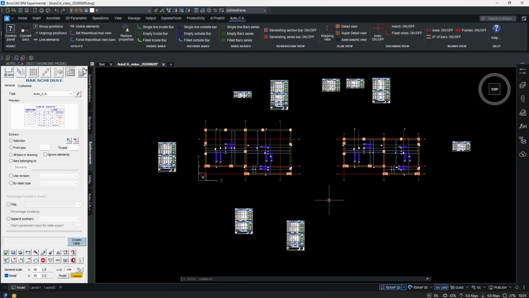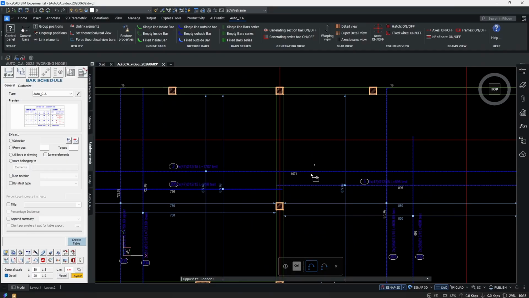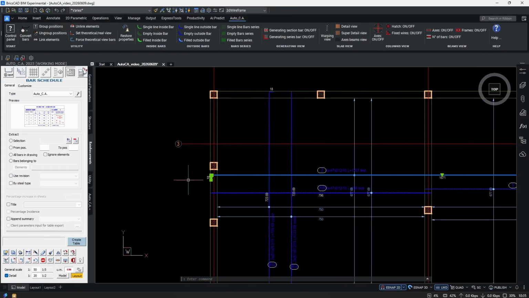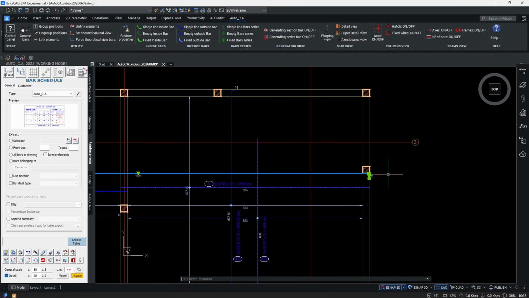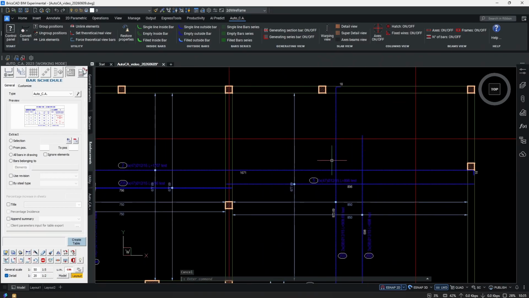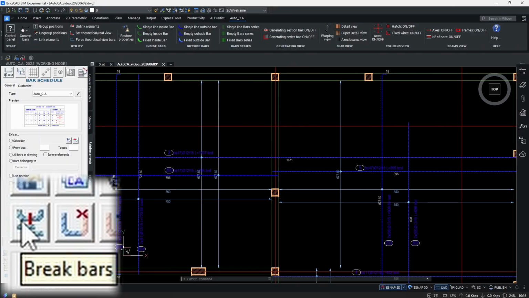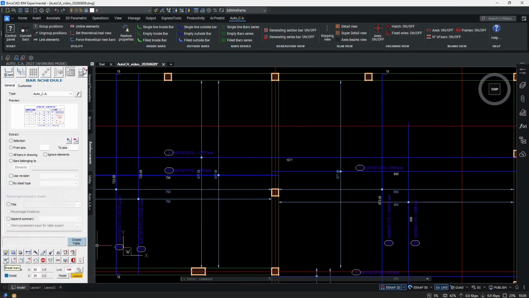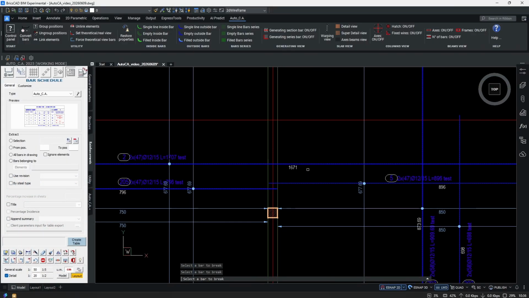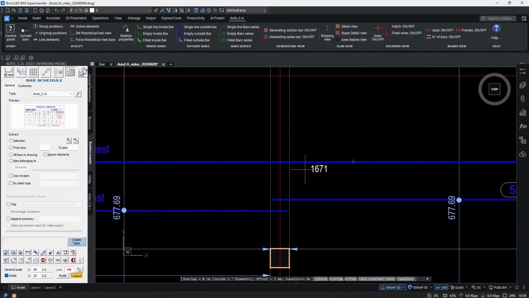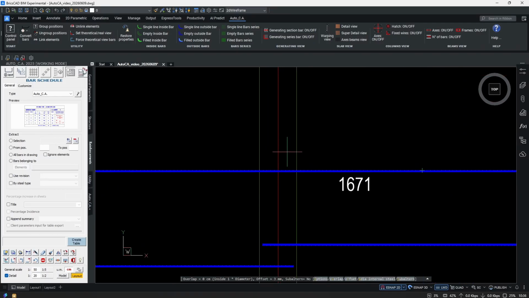Finally, let's look at one more useful feature. We have these bars running continuously from one side of the slab to the other. Once the bar is created, we can use the break bars function. And there are two ways to do this. The first is to manually specify a breakpoint.